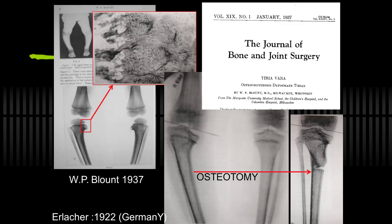Dr. Blount is given credit for describing what he called tibia vera — he did not attach his name; he didn't call it Blount's disease. I don't think naming rights were popular in the 1930s, but he was presaged by Dr. Ehrlicher in Germany, who had a small series as well. In either case, the only treatment recommended for decades was corrective osteotomy. This particular one is a bit undercorrected if you measure the angles, and they apparently didn't cut the fibula, illustrating some of the challenges — and it looks like there's a physeal bar, but this was years ago.